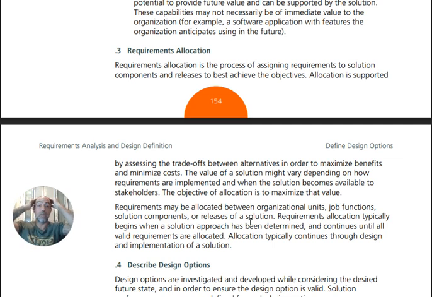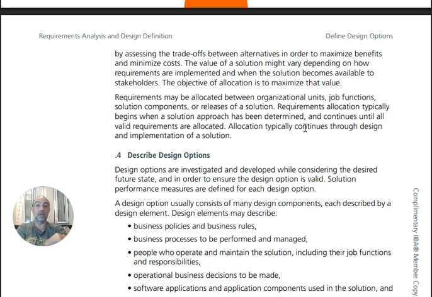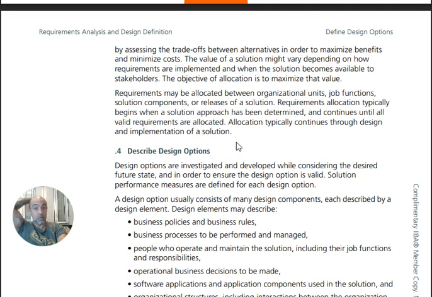The value of a solution might vary depending on how requirements are implemented. Everyone that's involved, stakeholders that are involved, they may be allocated between organization units, job functions, solution components, or releases of a solution. Requirements allocation typically begins with a solution approach that has been determined and continues until valid requirements are allocated.